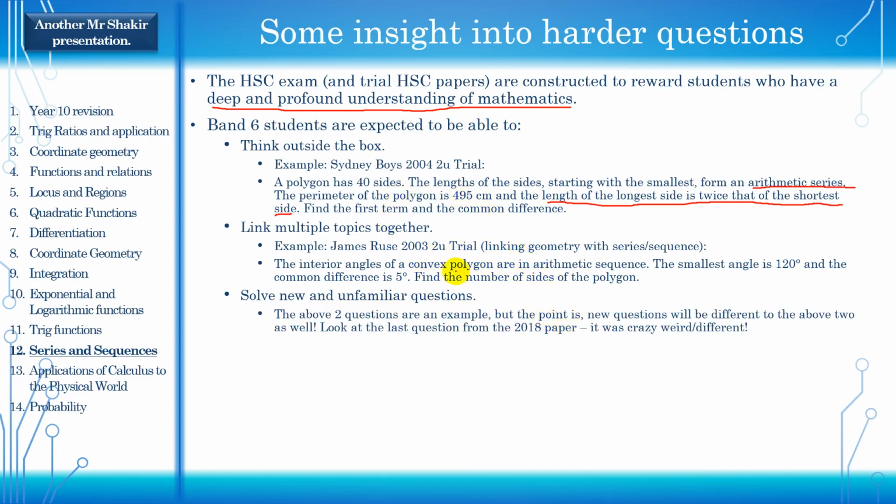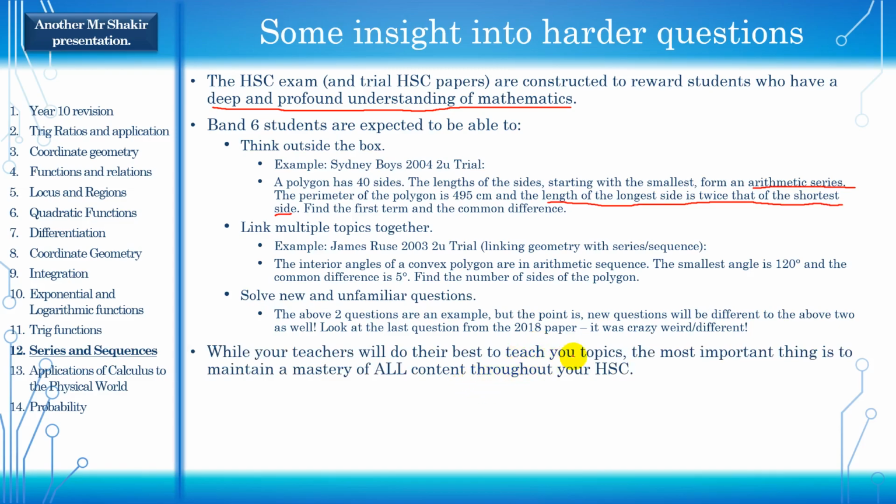And that's just these two, but if you look at the 2018 HSC paper, the last question, it was crazy weird. It was really different. A lot of people got stuffed up on it. Very few people would have gotten it right. We haven't done that topic, so I don't want to put the question right here just yet. It was for this topic, but it was more geometric sequences. We'll do that in a bit, okay?